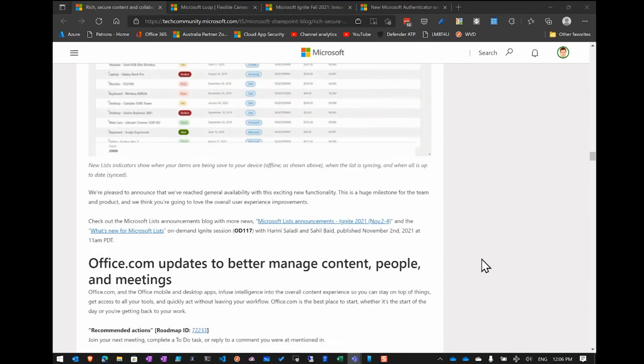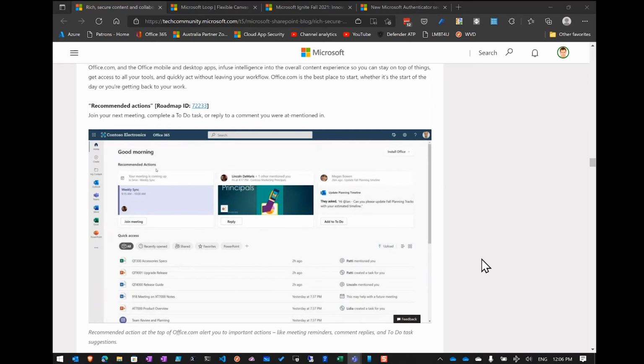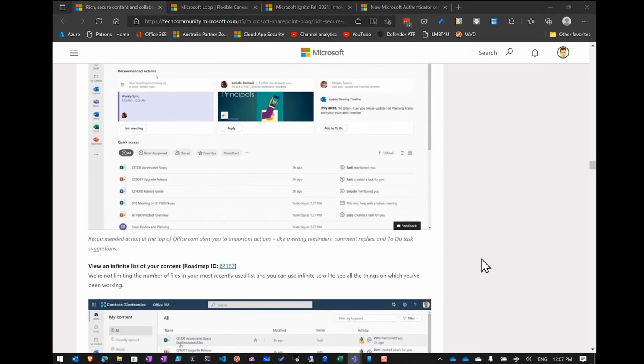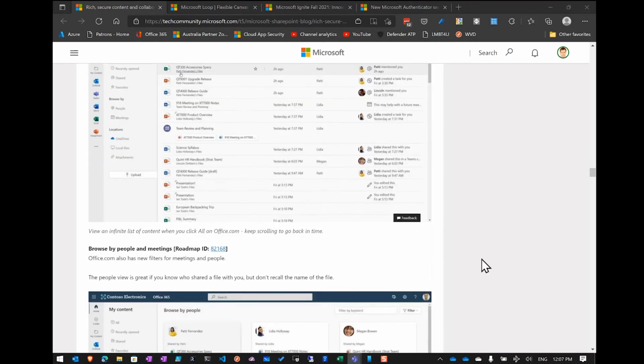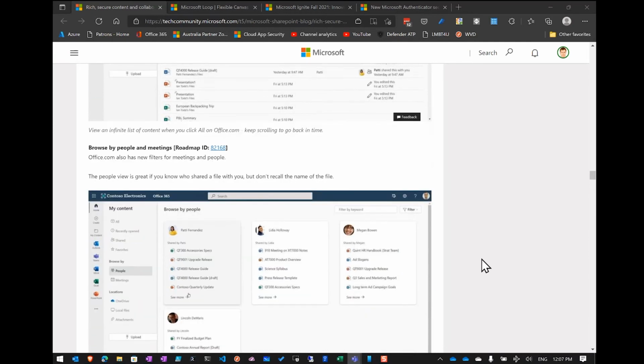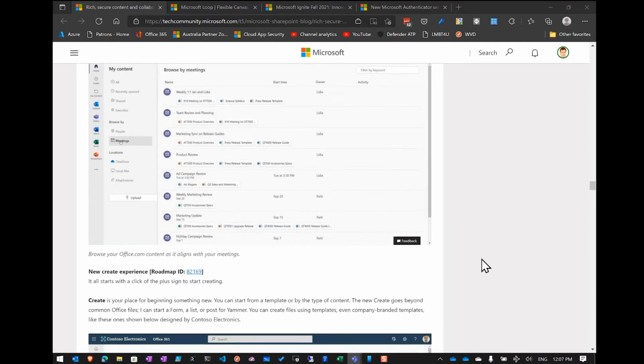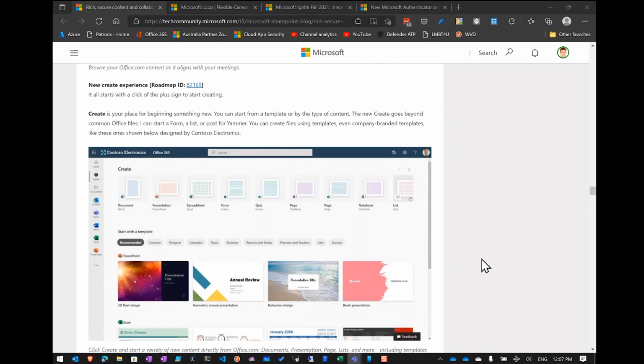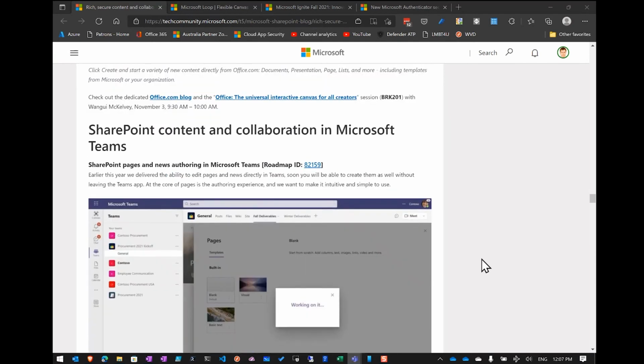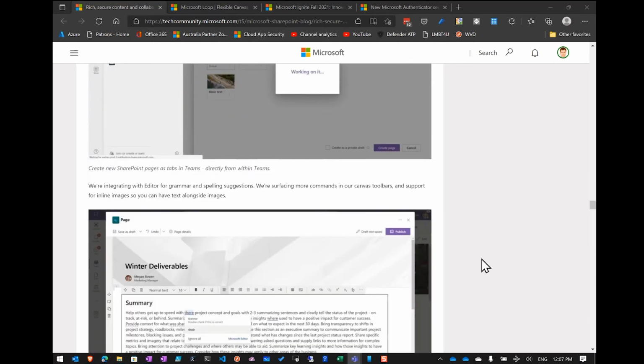One of the other items here is that the Outlook.com is being improved. We'll see a new interface to that, easier to find the information which is relevant to you. So if you go to your portal.office.com, your starting page, you'll see that improve with more relevant items for you to basically go in and view. So again, watch out for that coming shortly. So again, you'll get a link to this to go and have a look at yourself.